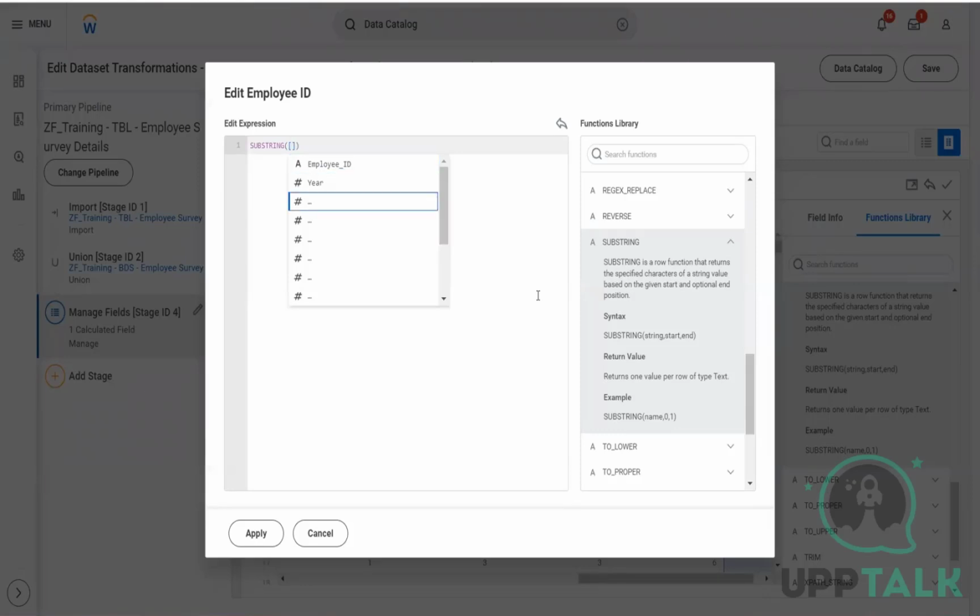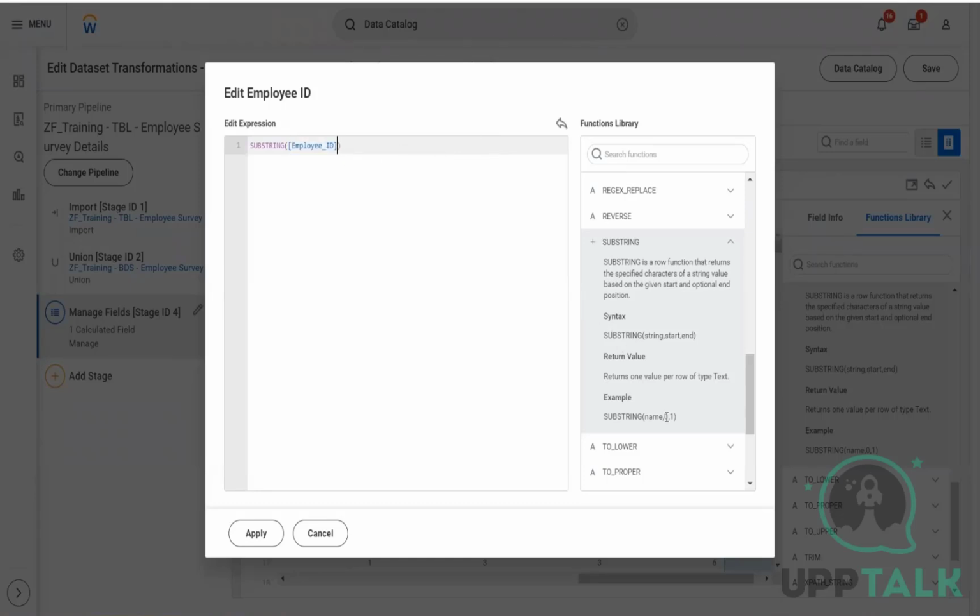The moment I add a square bracket, it shows me all fields in my data set. The reason it's showing this is because this is a numeric, lengthy field, and this is a lengthy field. So this is numeric, which is fine. It shows me this is a text field, and this is a numeric field, but it's not showing me the names of these fields because the field name is big. But if I select this, you see, it adds that. But I don't want to add this. So I would once again add this, and I want to select employee ID.